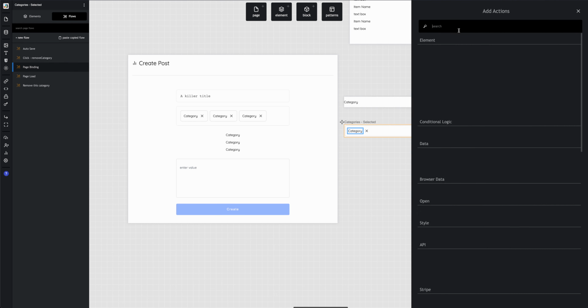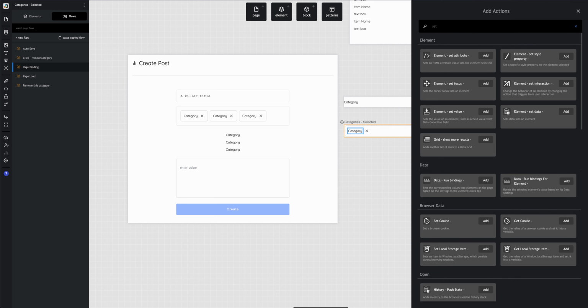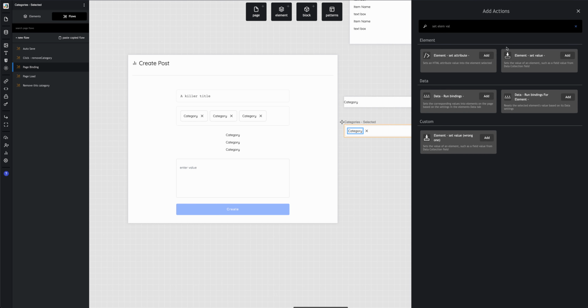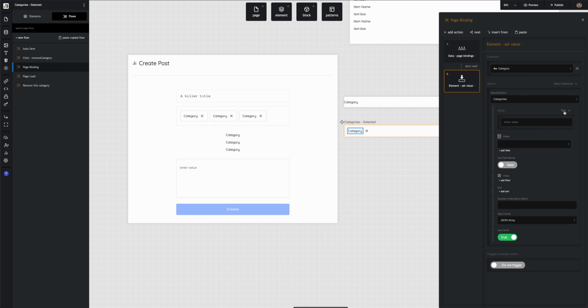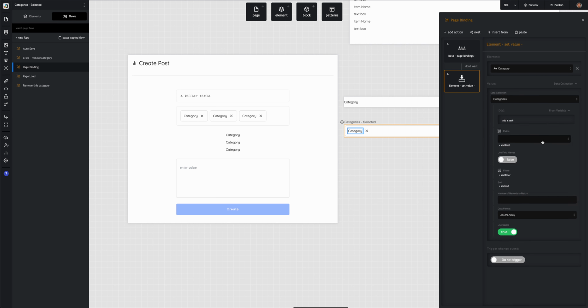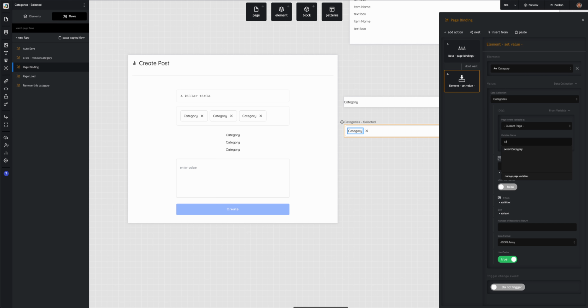We would go set element value here, and I would set the category using a collection of categories where the ID is from a variable on the current page called category.